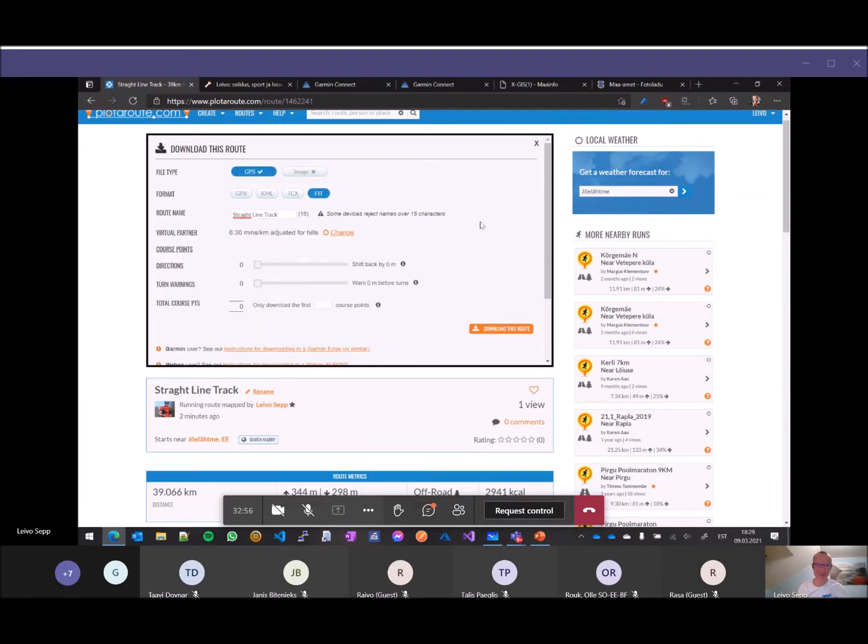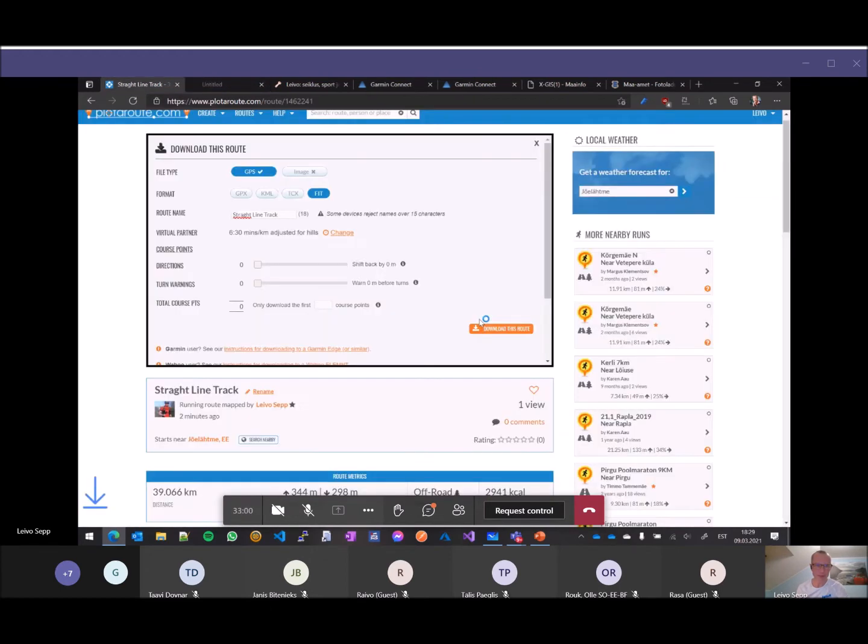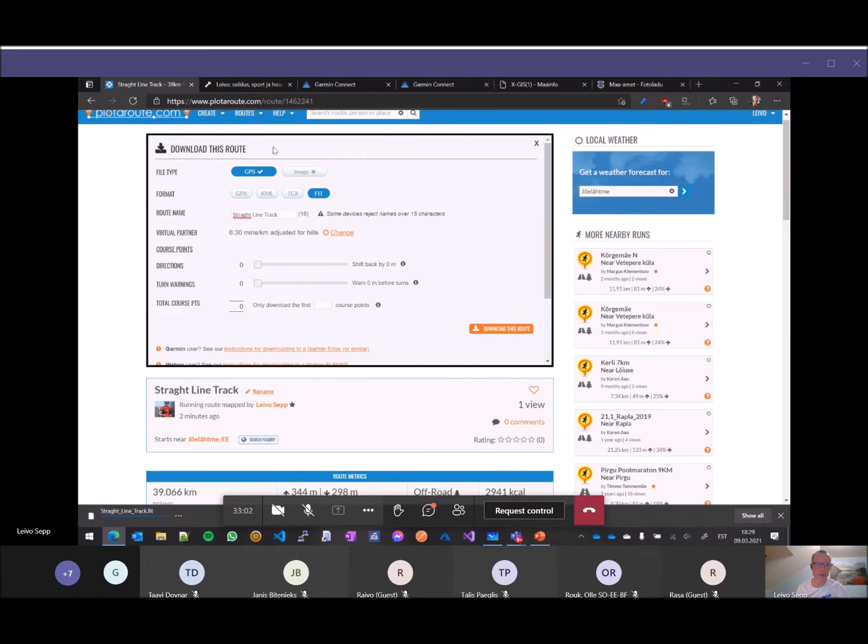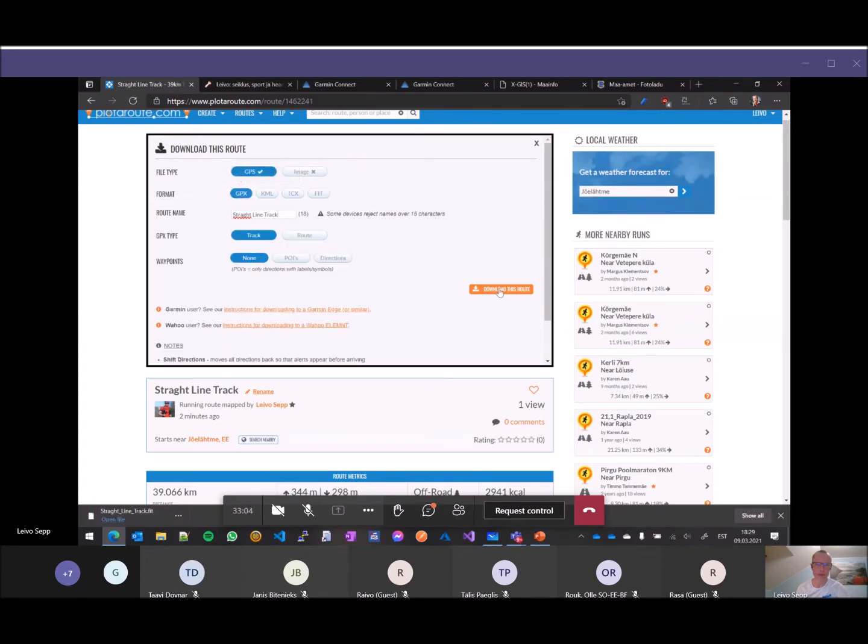But let me show. Let me download the fit. So, straight line fit. Let me download also the GPX file.